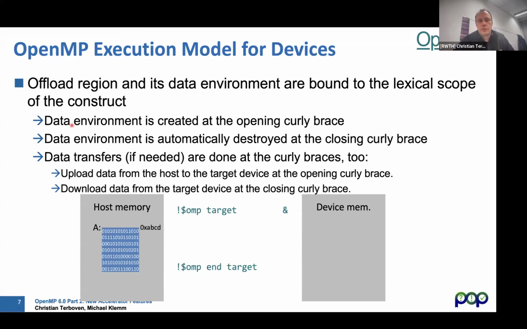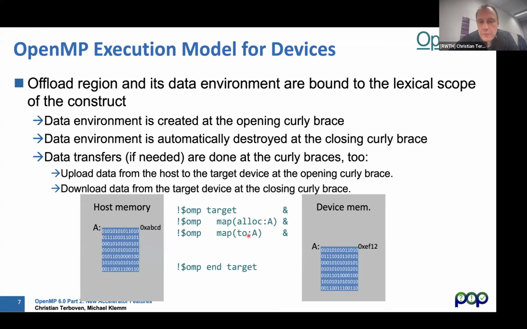And then we get all those things that you know from OpenMP, like the data environment. That means shared data and private data and so forth. You continue to have it on the host, and you will get it on the device as well. And that means if we have the OMP target here, we can make use of the so-called map clauses that contain a direction to manage the data environment on the device. So we can allocate new data there, another array A, or we can map data from the host to the device. That means in this particular image, copy data from the host to the device.